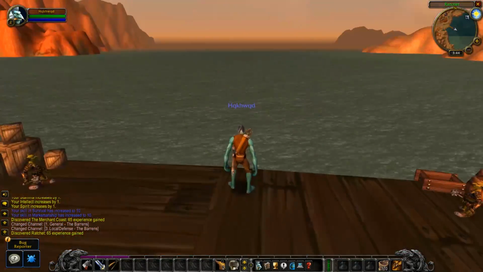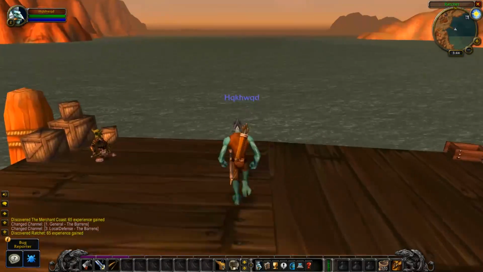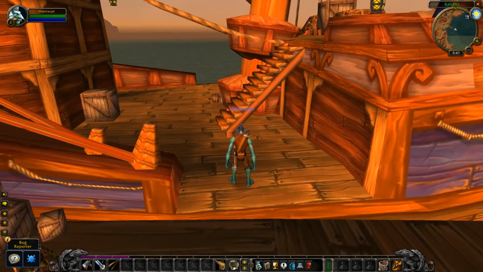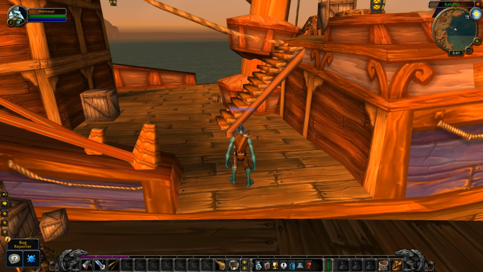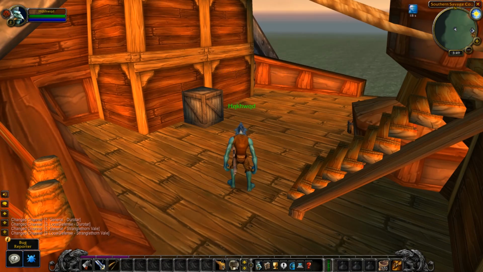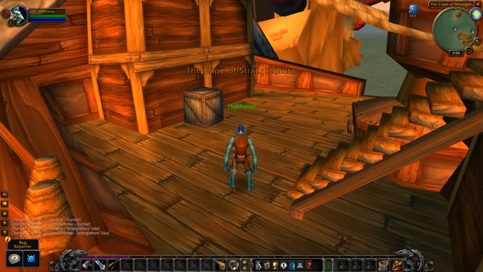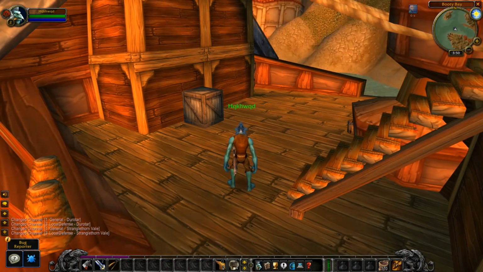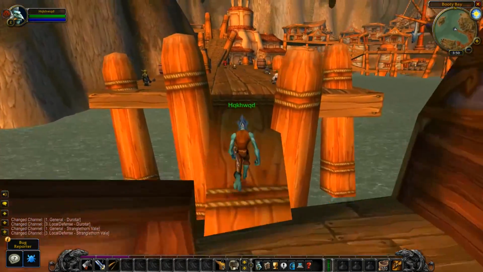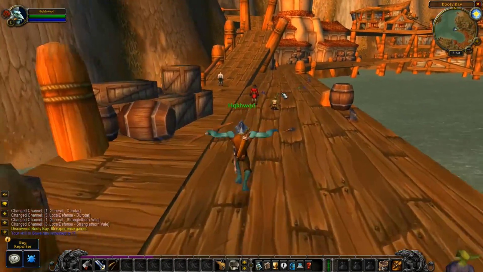Now, we're going to run to Ratchet through the backside of Durotar at the Valley of Trials. We're actually going to go up past the area where shamans do their first totem quest, which I believe is called the Hidden Path. As we make our way to Ratchet, we're going to take the boat to Booty Bay. Once we're in Booty Bay, we're going to run to Gurubashi.